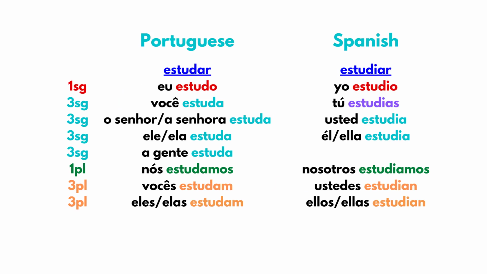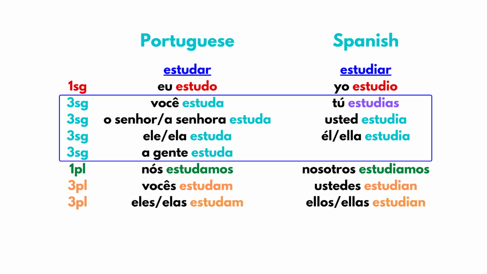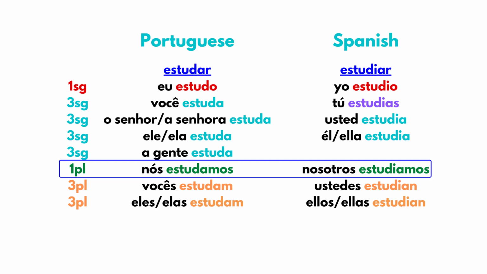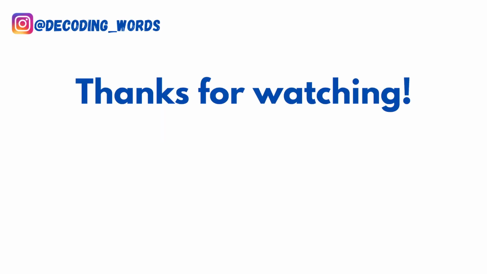So using our example of the verb estudar in the present indicative as a basic model, we see that there are a max of 4 separate conjugation groups to learn per tense. The first person singular, in this case, estudo. The third person singular, estuda. The first person plural, estudamos. And the third person plural, estudam.